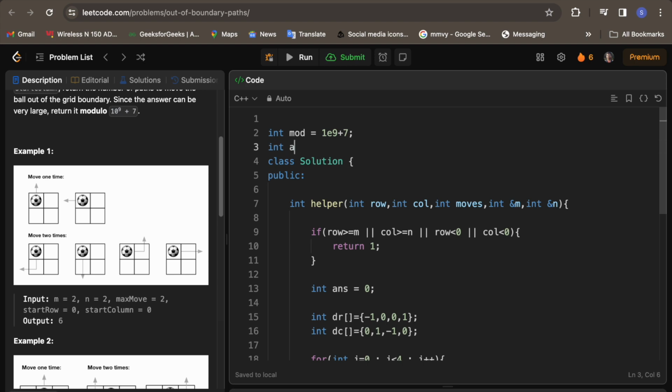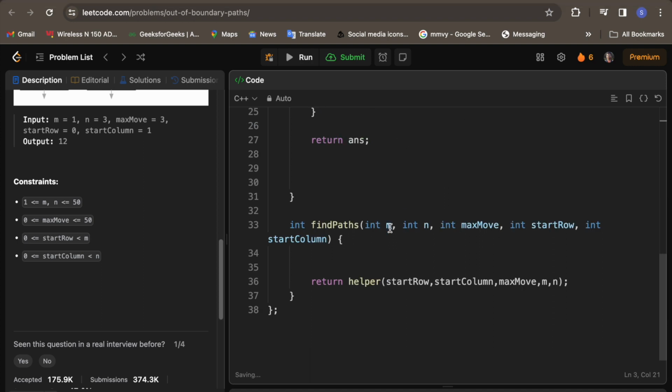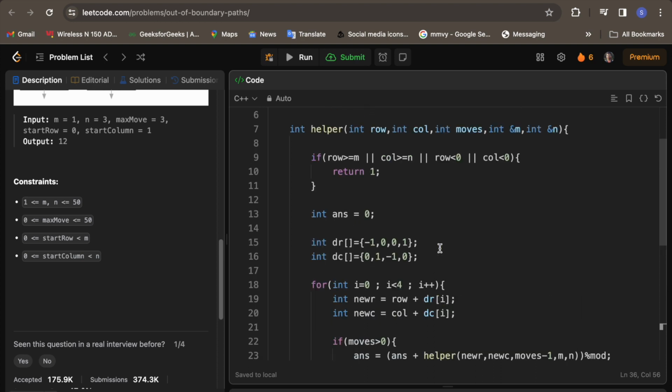Int arr, I'll initialize it with 51, because the maximum number of moves we can make is 50. Let's initialize the array with -1: memset arr -1 size of arr. This will initialize each and every block of our 3-dimensional array to -1.